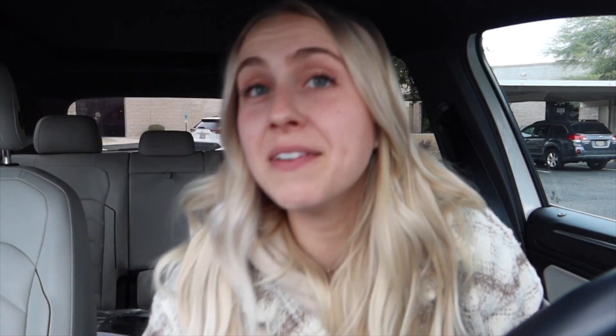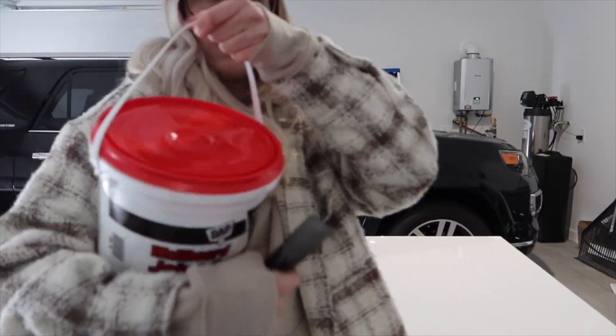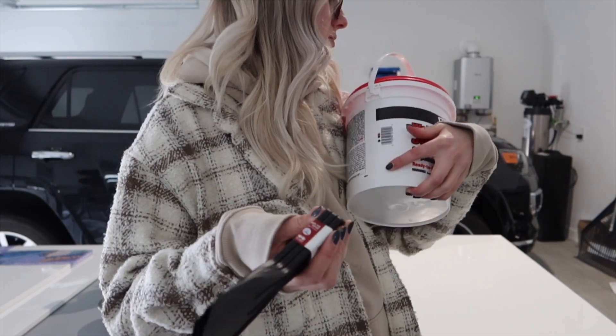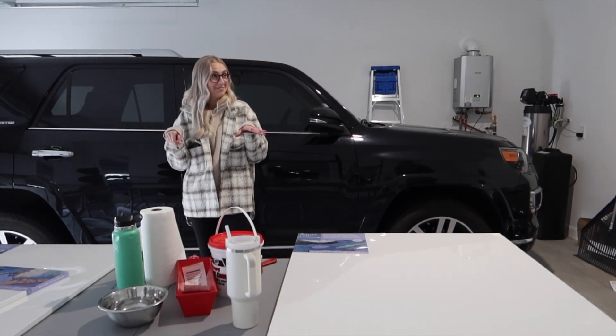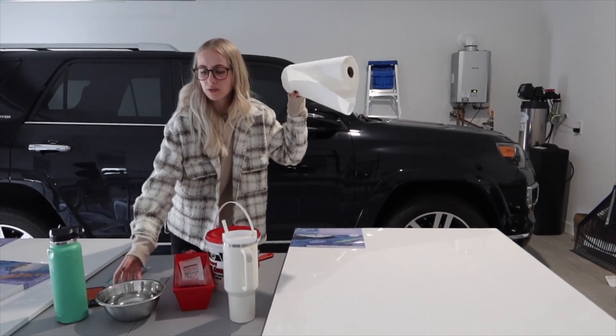I hope I don't mess it up, but we did get two canvases in case. I have a 12-pound pail of plaster in my car — we're gonna be okay, we're gonna make it work. Okay, so we literally only need three things — well four, including the canvas. All you need is this plaster, or there's a different brand too that Mare is using, but any white plaster is good. And then some putty knives — I got mine from Ace Hardware. I got a 30-inch by 40-inch canvas and then a 36 by 48 inch — that one's big. This will dry white, right? Yes. Do we have any gloves? We also have some paper towels and water.